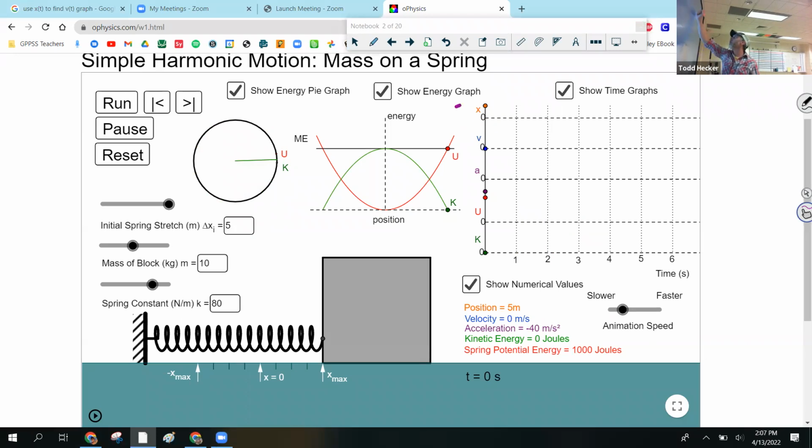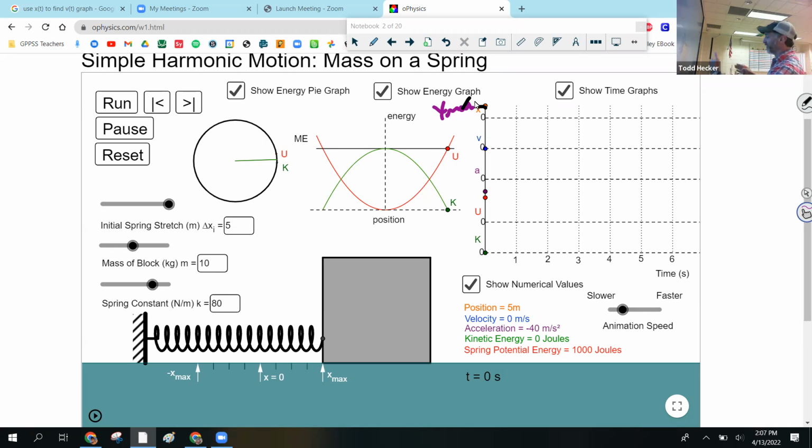All right, notice right now we're at our maximum position, at a velocity of 0. So our graph is going to start out horizontal, and then it's going to start moving in a negative direction faster and faster and faster. So what's going to happen is the velocity graph, let's see, from here, orientation.